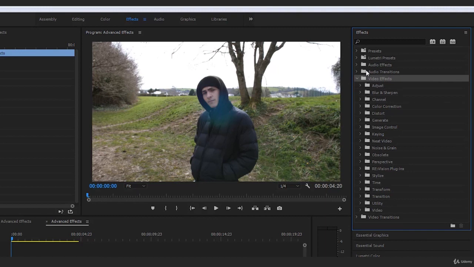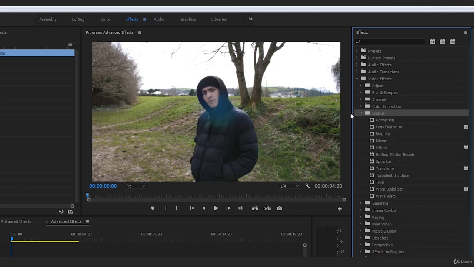Well, right here is the list of them. So we have adjustments, blurs and sharpens, color corrections, channels, distorts, all this sort of different stuff, and they all serve very different purposes, not all the same kind of use for each one of them. Now, how would we actually go about adding an effect and then adjusting it? It's extremely simple. So hypothetically speaking, say we wanted a distort. So if we wanted a distort, we could click that drop-down menu right there and bring in one of these distorts, which are all different versions of different ways they've created distorts, and I might just want to bring in a wave warp.